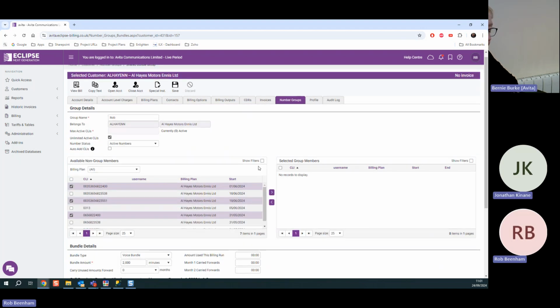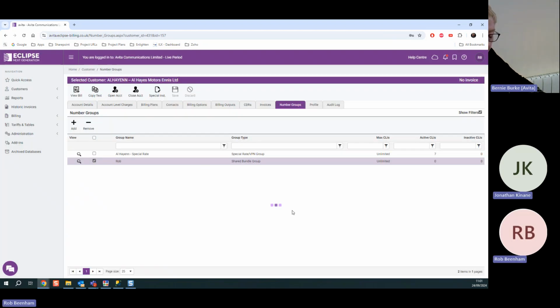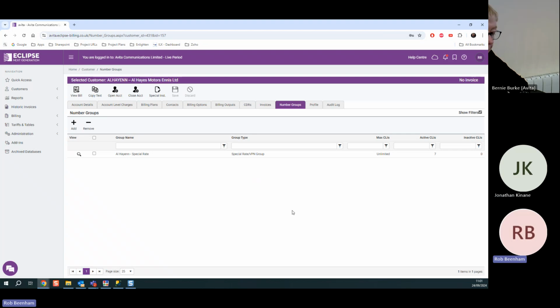I think that covers the 3 areas we wanted to look at. It does. Can you make sure you undo whatever you did there? We've had a problem with Al Hayes over the last 2, so to make sure, I think we finally got it right there in September. There you go. So that's gone. I haven't made any amendments to the actual system at all. So no worries.